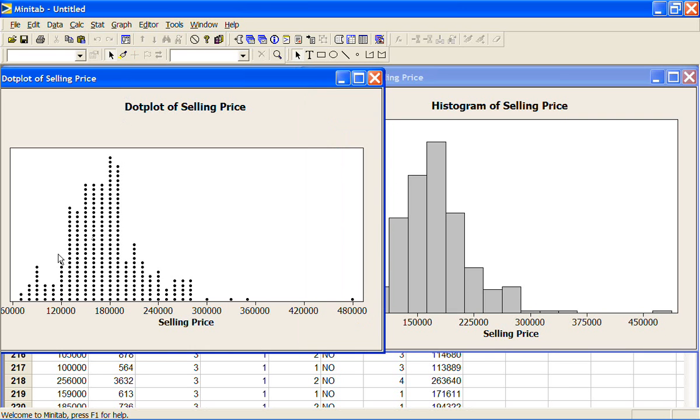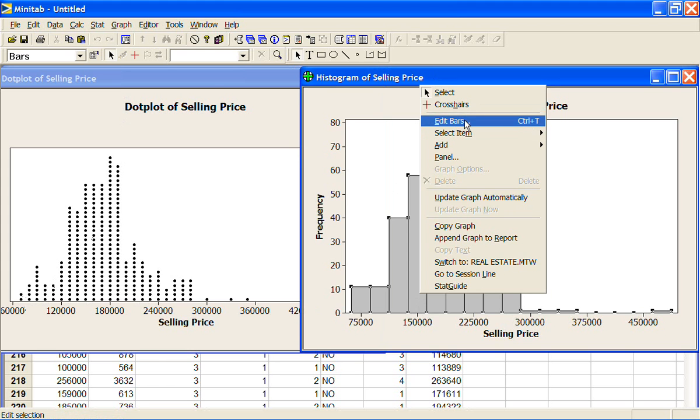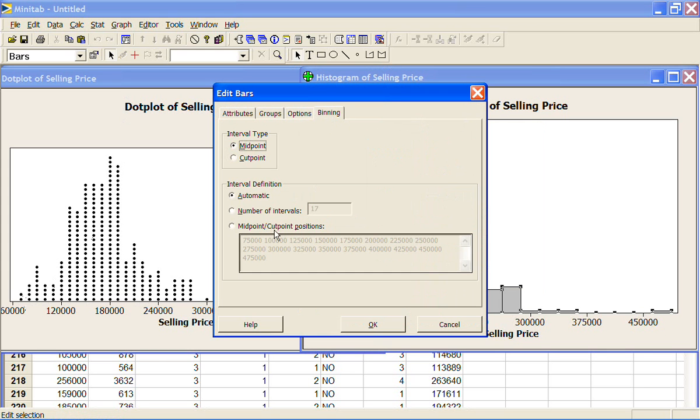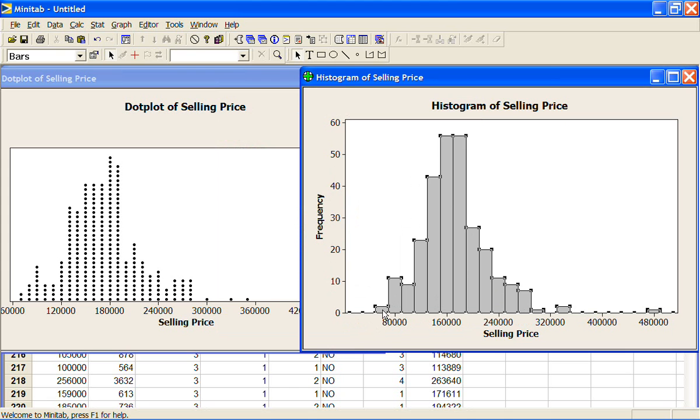With the dot plot, each dot represents a data point. If you've got a lot of data, then sometimes each dot will represent two or three data points. With both of them, we can change how these are displayed. Now with the histogram, if we go to Edit Bars, Binning, it calculates how many bins it wants automatically, and you can change this if you don't like the way that it looks. So at the moment it's got 17, and we could ask it to do, say, 25. And now each bin is smaller and we'll have fewer and we get a finer scale, a finer picture emerging.